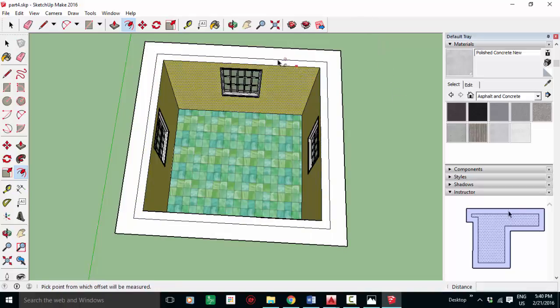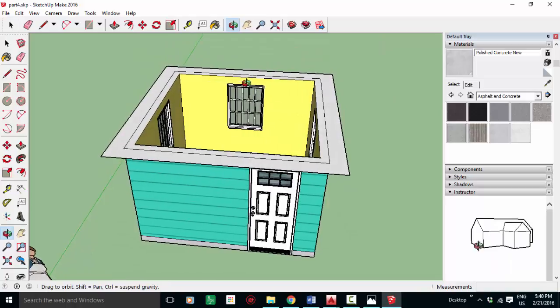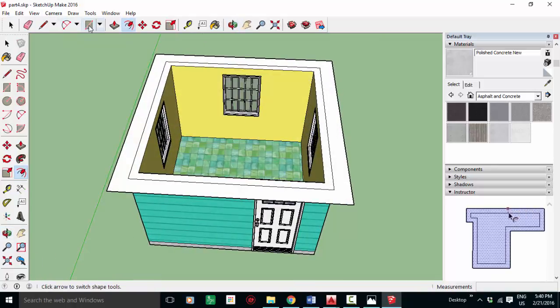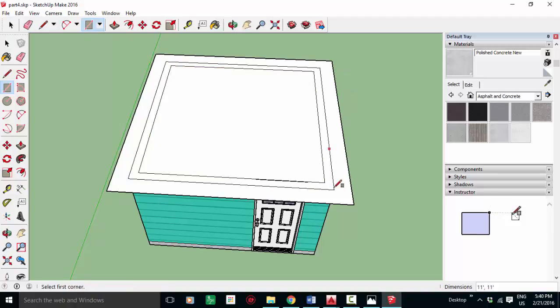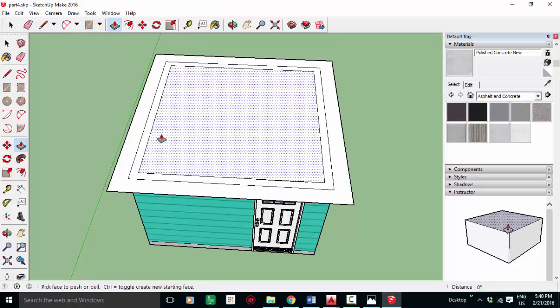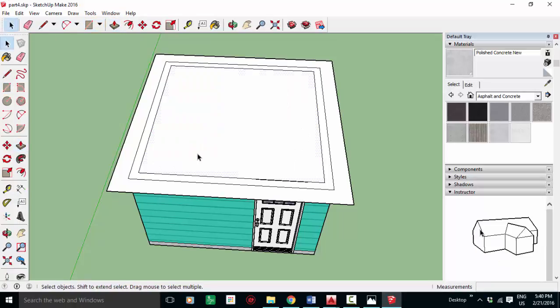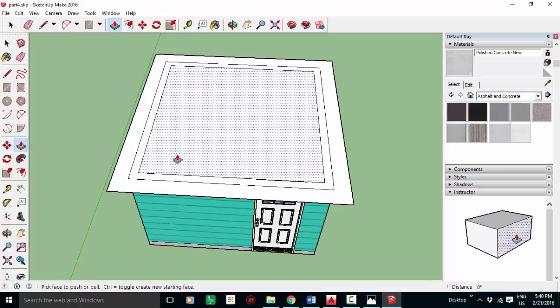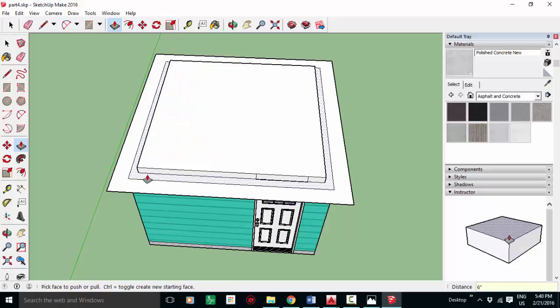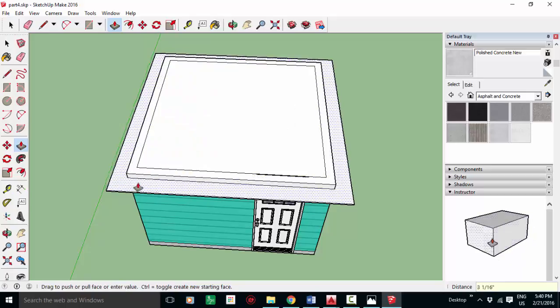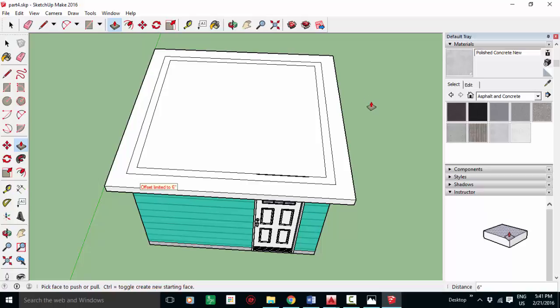So we've created that. The next thing we're going to do is draw a rectangle here. We're going to close in our space. And we're going to extrude all of this up a distance of 6 inches. So we're going to use the push-pull function. First, we're going to select this and hold down Control, select, so we can multi-select 3 faces. And we're going to, oh, that didn't work. Well, let's just do this. Let's pull up 6 inches. And then we can pull and match. Excellent. So we have all of these up.